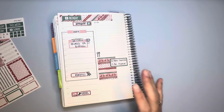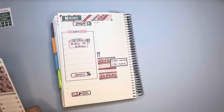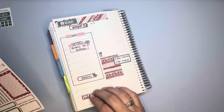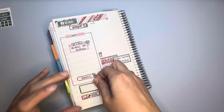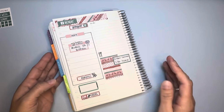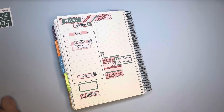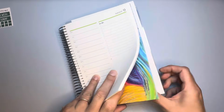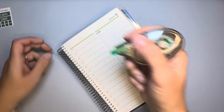All right, that's all we have so far as plans. I do think that my son will want to go out to eat or do a special dinner or something. So I am going to put a sticker here. I think I'll just put the green and I'll mark that. And then I'll confirm with him if he wants us to cook a special dinner or if he wants to go out. I'm almost positive he'll want to go get a steak. That's just who he is. He loves steak, potatoes, salad. That's like his favorite, so I bet that's what he'll want to do, but we'll just double check before I write anything in. So I think we're good to move on to Tuesday now.